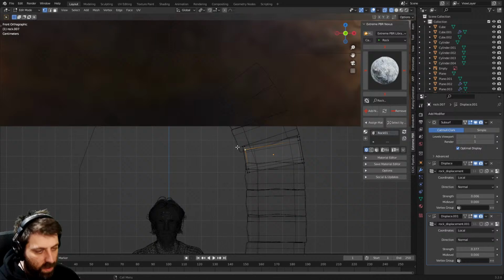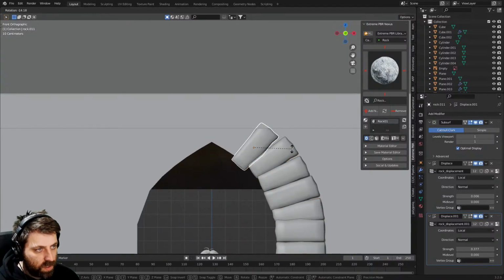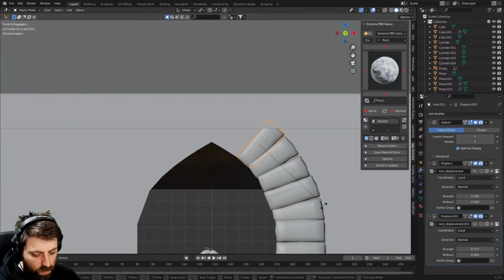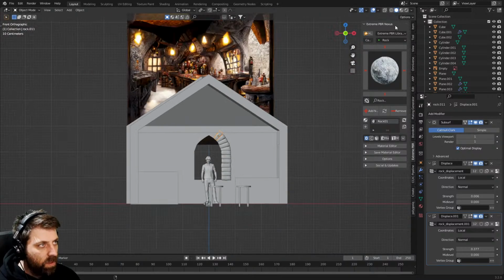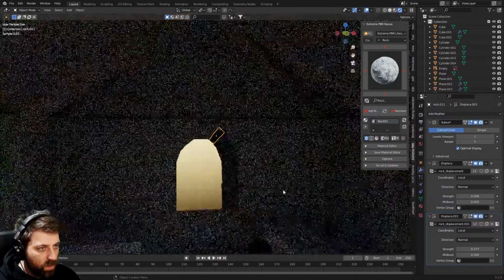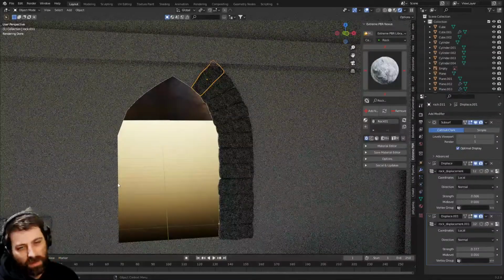Let's go like that. And probably this one, I would say, would be our last up here. Shift D. Rotate Y, Z 180, X. There we go. What does that look like out of curiosity? That's not too bad.